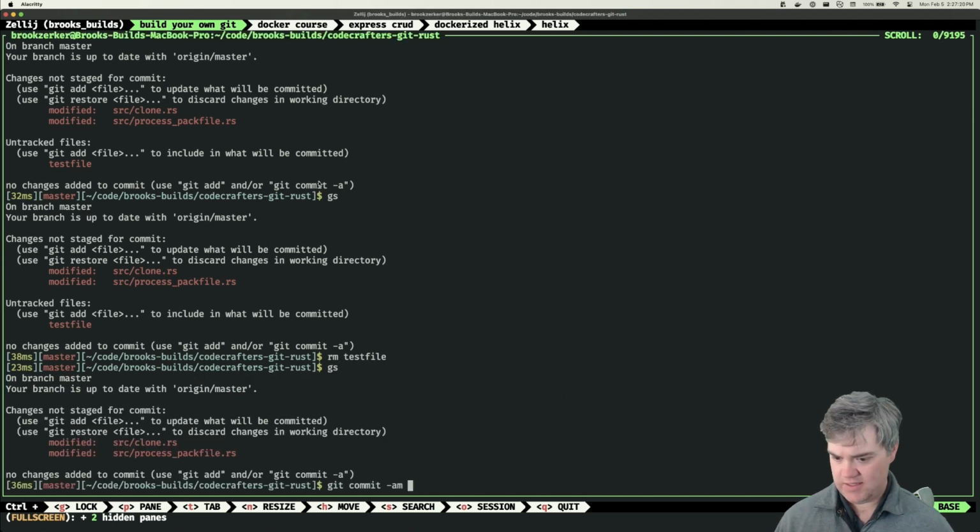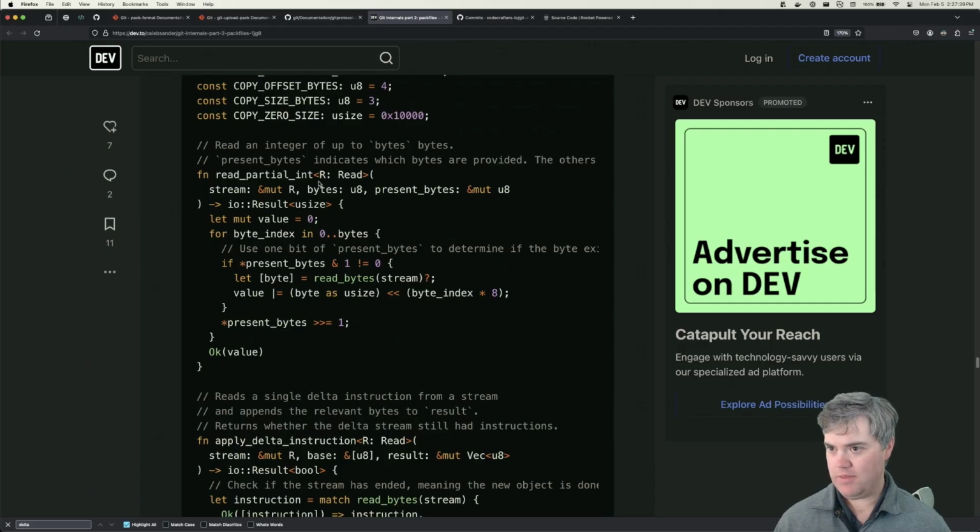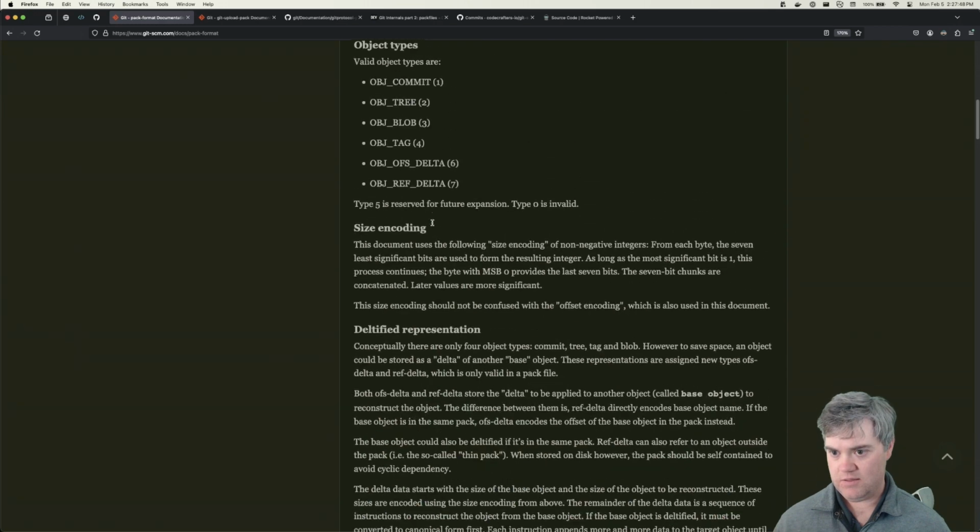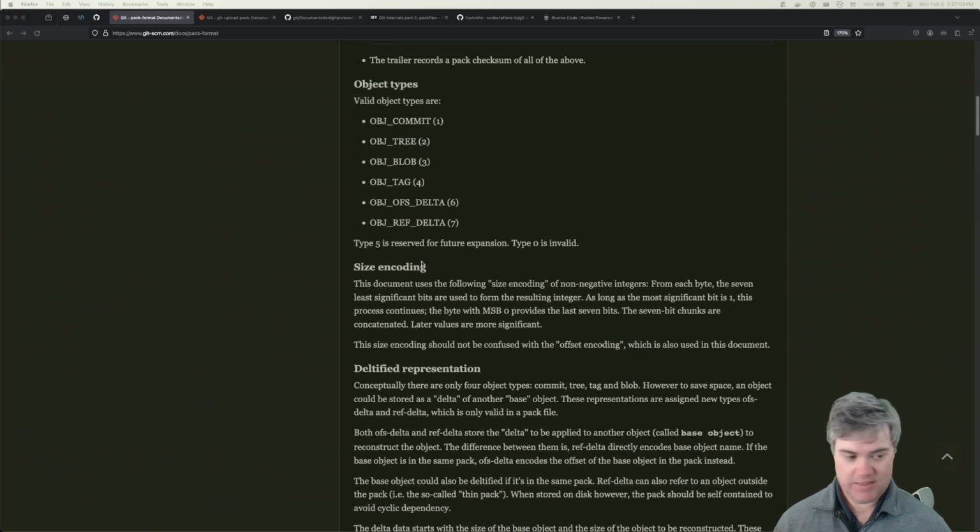Let's get commits. All right, so what are we doing? We are handling basic object types. Also prepped to handle ref types. Not ref types, they are delta types. Snooze one more time.